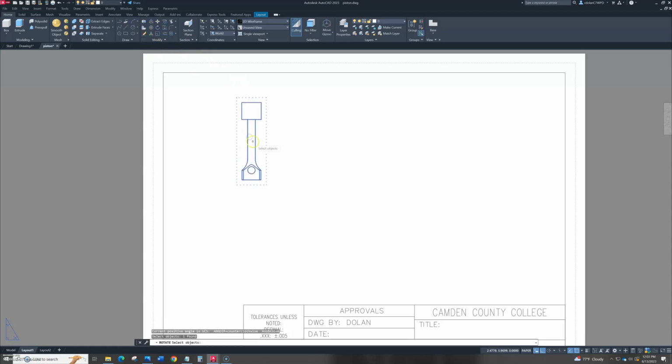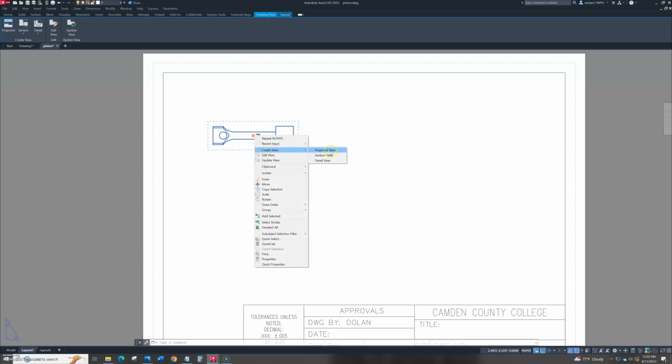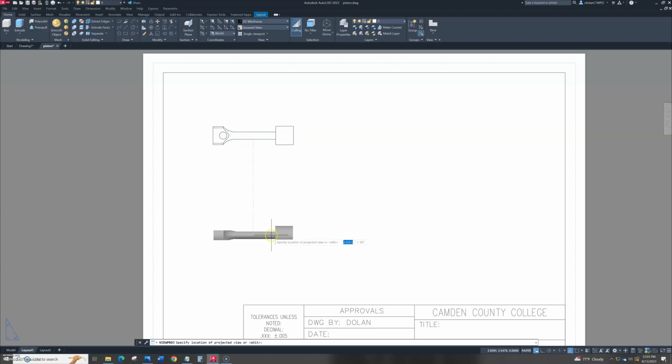I'm going to pick this guy, and I'll pick anywhere and rotate it kind of like that. Okay, hit escape. Now I'll click on this guy, right click on that square and say create view, projected view. And this will give us our front view.